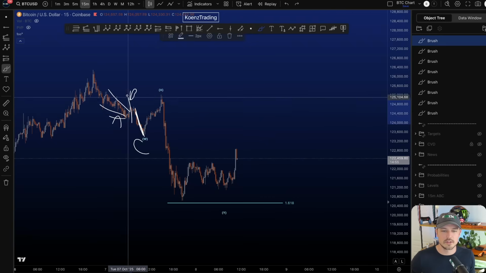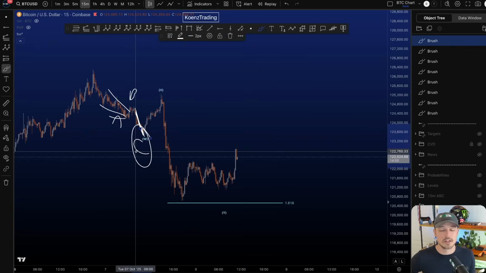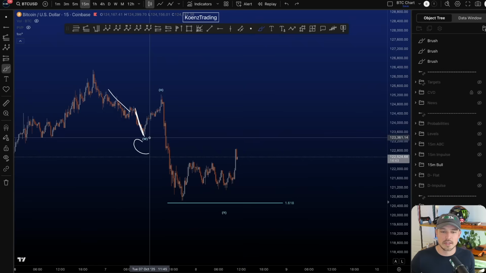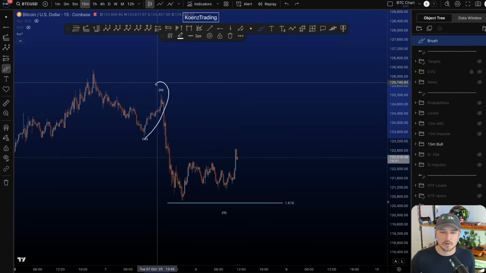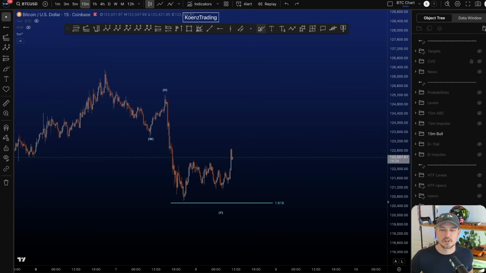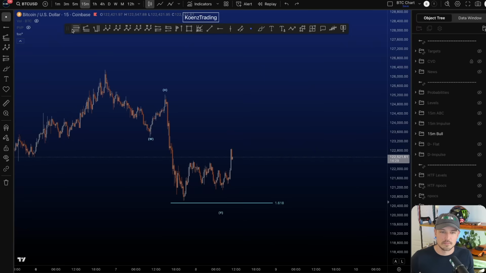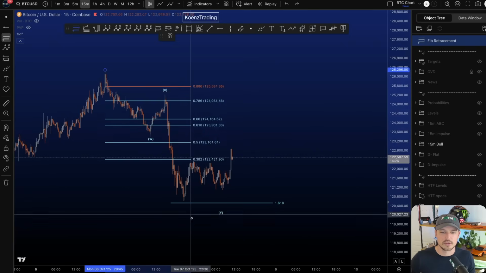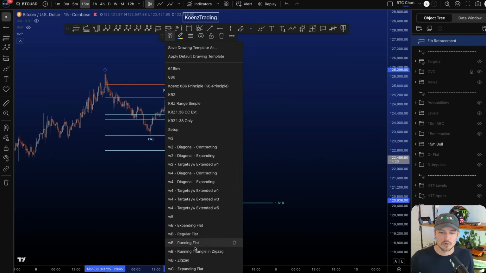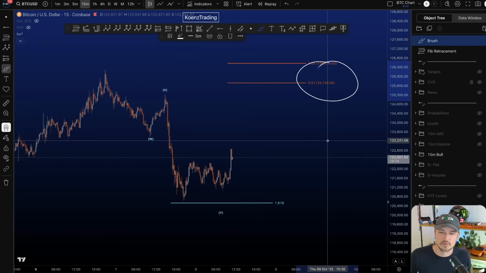That's a big difference. So yes, we have a diagonal in here, but this last leg down is now labeled as a C, not a B. It's not part of a corrective structure that is A, B, and then C to the upside. So here we then have an A, B, C, and a W, corrective structure X, maybe Y finished here, maybe you get another low. It doesn't matter for the general context. After a WXY, you aim for price to eventually move up and retrace the move to the downside to the 0.9 Fibonacci minimum. So you take a fib from the start to the current low, if that's the low of wave Y, and you toggle on the 0.9. That is a minimum target after a WXY. Currently at 125.7.